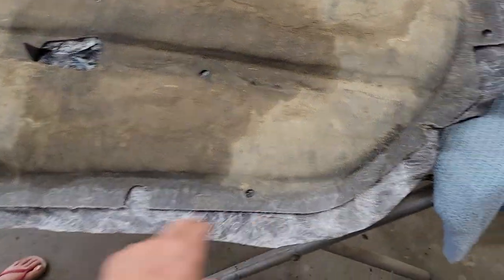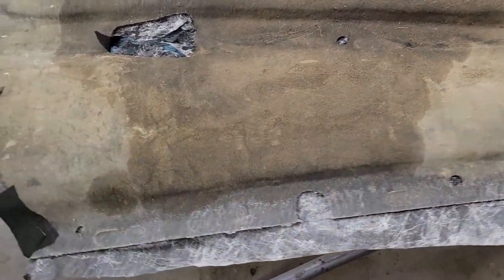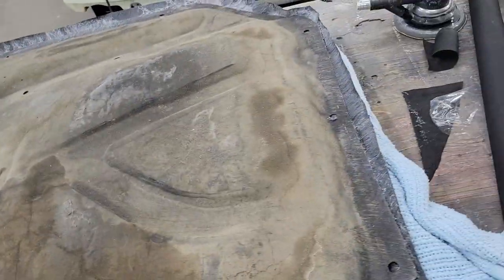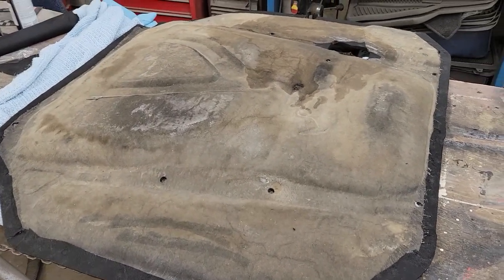Make sure that the glue is stuck everywhere along all the creases. Everything seems to be laying in really well. It takes a little bit of time — just take your time, have somebody help you, and it'll turn out good. We're going to fold the edges over instead of just cutting it, just to keep it from coming apart in the future, and we're going to go all the way around and see what we end up with.